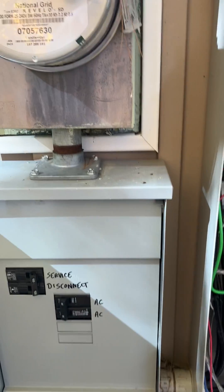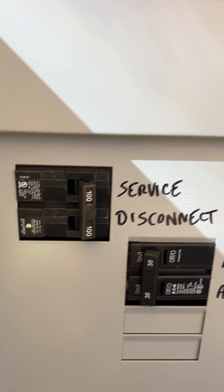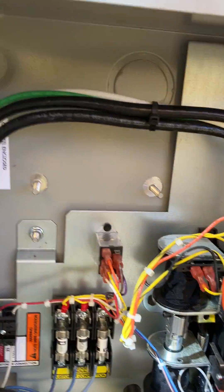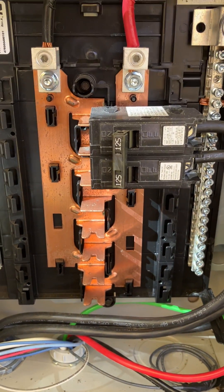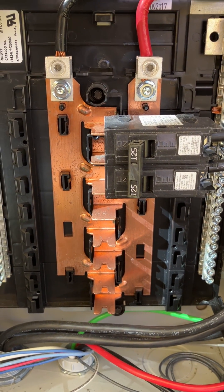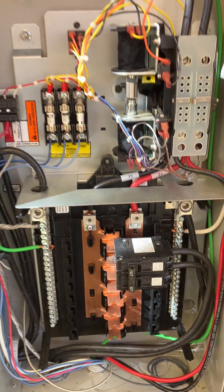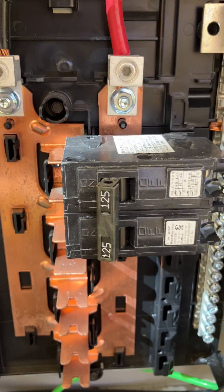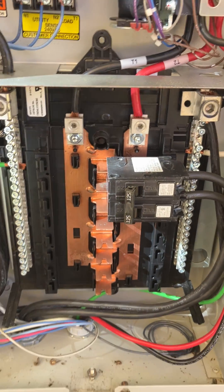I found this unique — this is the first point of disconnect right here, 100 amps. And this here is actually an essential circuits transfer switch, not a whole house transfer switch, though they're using it as one. It is rated at 100 amps, but going out of the house they have 125, so the breaker that will protect us will be that one over there.